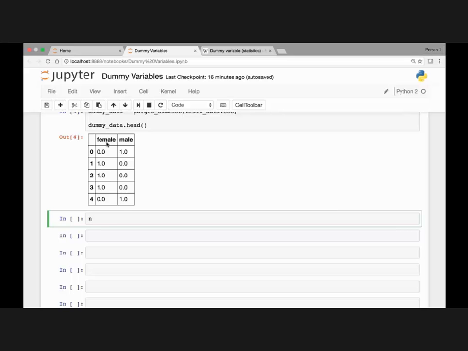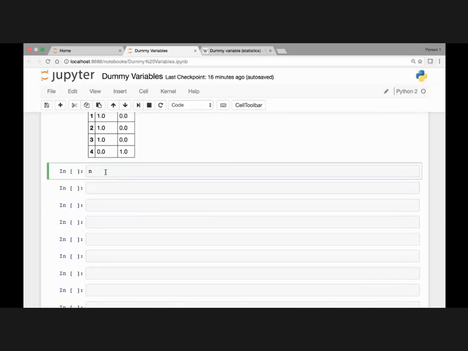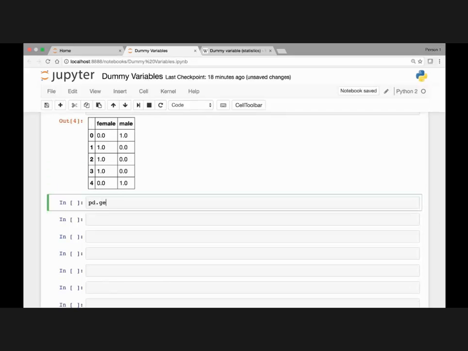So what we'll do next is we'll drop this female dummy variable column. Let's do that. So pd.get_dummies, and one way to drop this dummy variable is by using the iloc method. I'll show you how to do that.